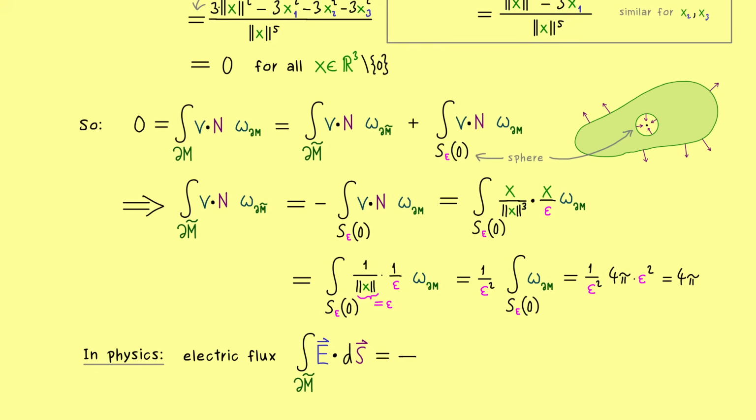And now, as you might remember, the 4 pi was already in the definition of the electric field. Hence what remains is only q and epsilon 0. Therefore the result is, no matter how we enclose this point charge, we always get out the charge in the end. So the electric flux through the surface is equal to the enclosed charge. And now it might not surprise you that in physics, especially in electrodynamics, this law is called Gauss's law. For us the name makes sense because it immediately comes from Gauss's integral theorem.